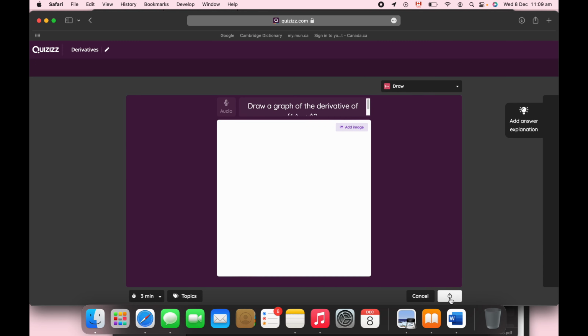And if you want to change the order of your questions, you can click this button, which is called click to reorder, and you can just drag the questions. And I want to make my polling question, feeling good on a Wednesday, as my first question, so I'm just gonna drag it to the top.